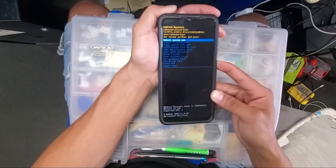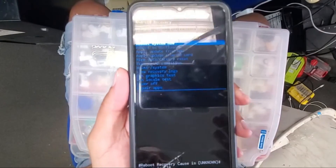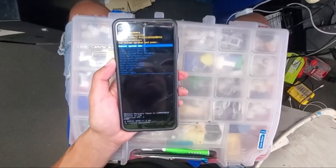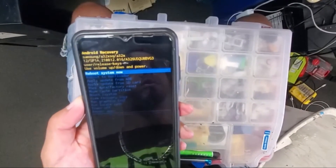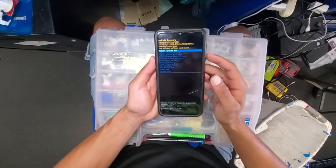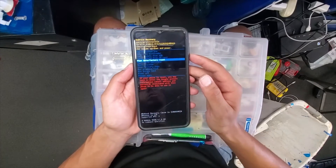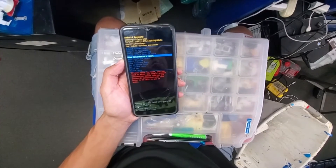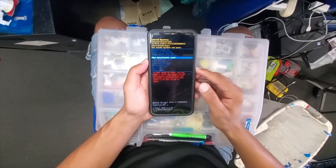It will go to the hard reset options. Once you reach this menu, you need to scroll down by using the volume down button — keep scrolling all the way until you see 'hard reset,' and then select it with the power button. Using the volume down button, scroll down all the way to 'reset,' then select with the power button. Once you click on it, it's gonna ask you to confirm the reset — confirm it and then just wait until the phone finishes the setup.